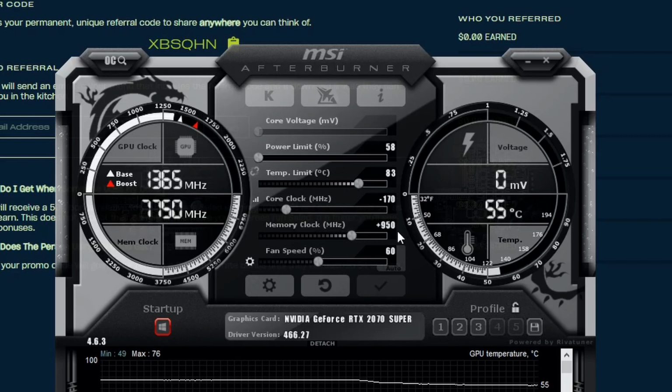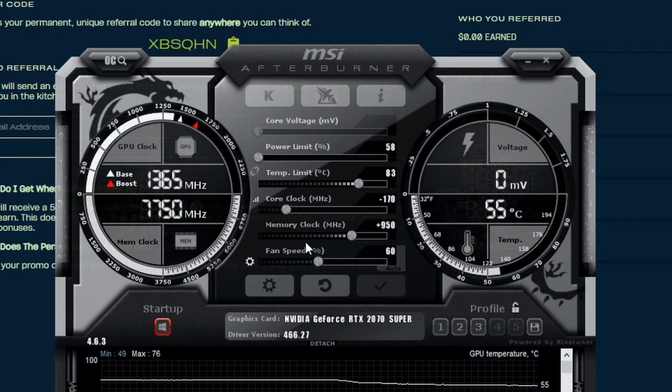Now, memory clock, I set that to a really high number, 950, because that's your main horsepower here. You want to set that as high as it can go. For 2070 Super, it's at 950. Now, know this: not all graphics cards can go to 950. Don't instantly go to 950 if you have like a GTX 1070. Your computer will crash. Some can go higher. You could read up on it, on your graphics card. All I know is what works with my card is 950.